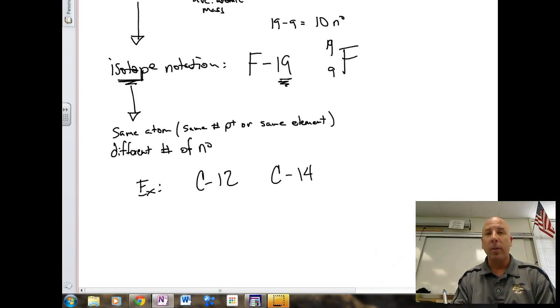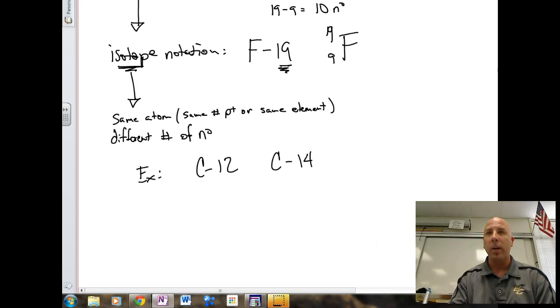It decays at a very regular rate, so they can use it. Scientists use carbon 14 to figure out the age of a very old specimen that used to be alive. We're always taking up carbon 14 into our bodies, and then it decays at a regular rate. So these would be two isotopes of carbon. Notice that they both have the same symbol. That's a tip-off, it's an isotope.